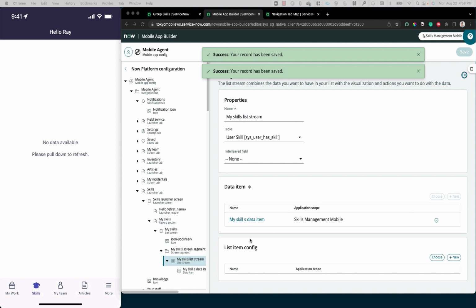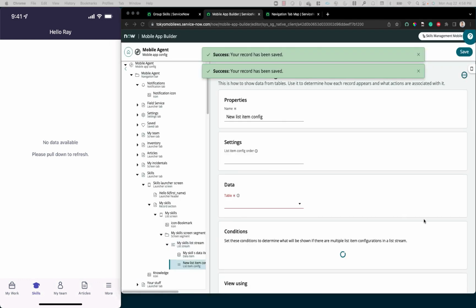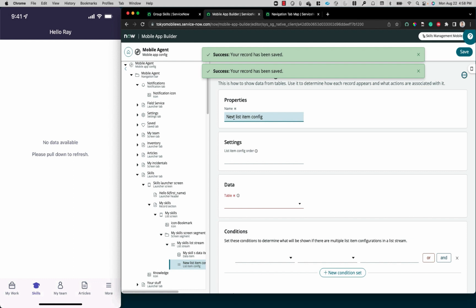On our list stream, we're also going to need a list item config. So let's go ahead and click New here. And this particular list item config, we'll call it my skills list item config.